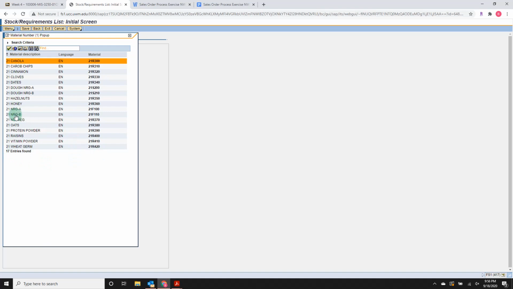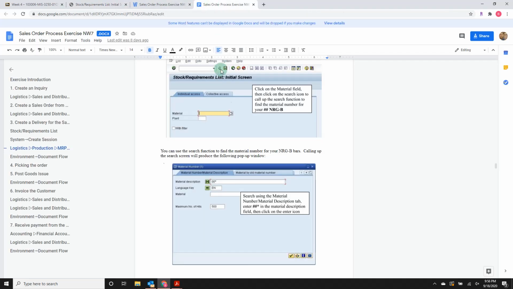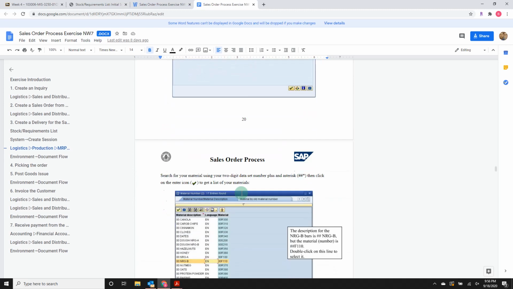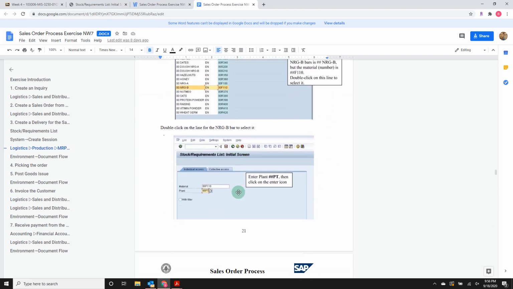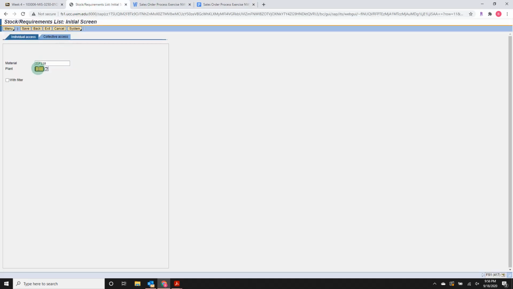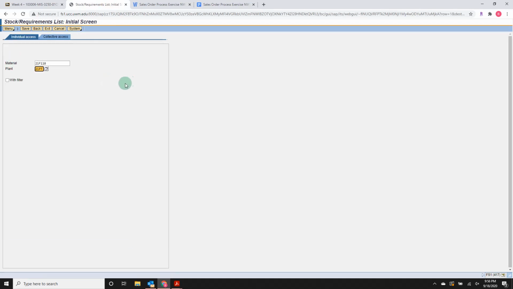So I look and I say, oh, there's 21 NRGB. I double click on it. And at this point, do I have to put anything else in? No. I already did all that. Oh yeah, they want me to put 21 PT because I have to select the plant. So if I click this, there's my 21 PT.